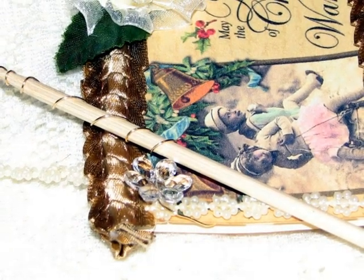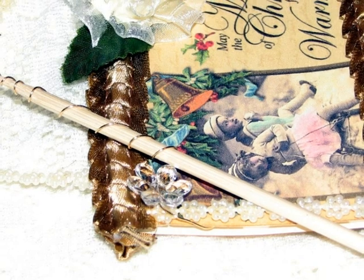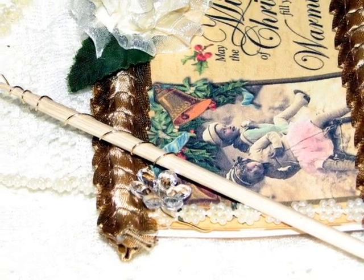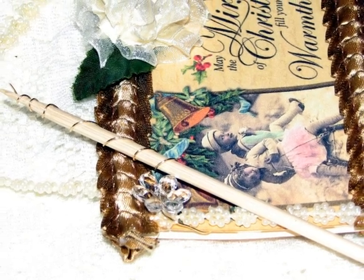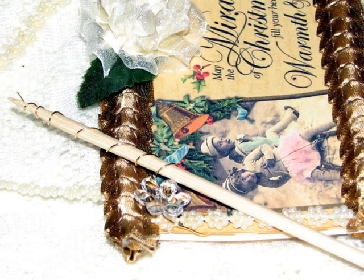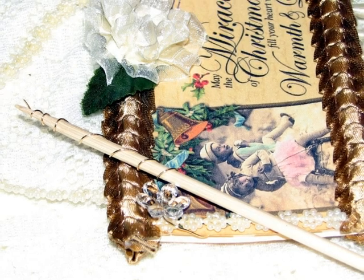Next, I got out my skewer, that you can just get at any grocery store in the barbecue department. And I just get the cheap wood ones. It's maybe $2-3 for a big bag of them. And I simply wrapped my leftover wire around this to give it a curly Q effect.